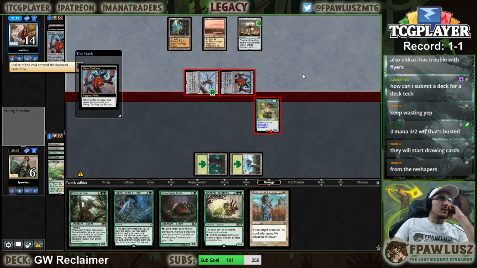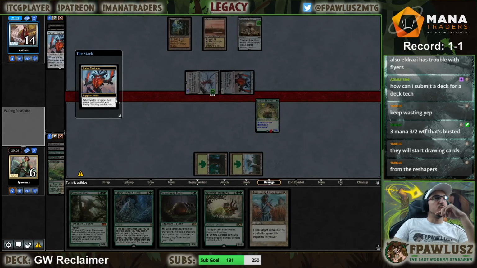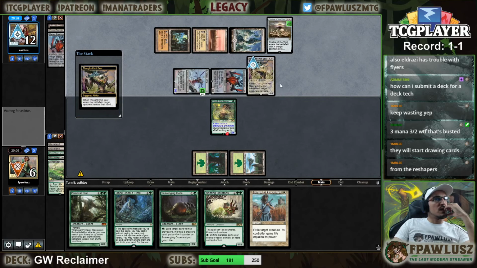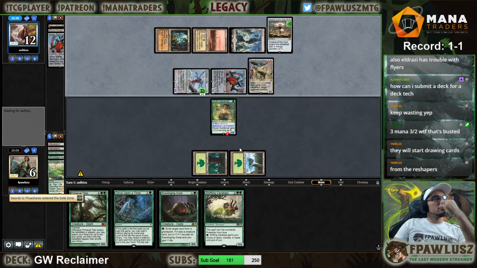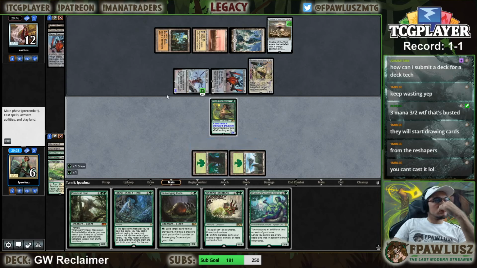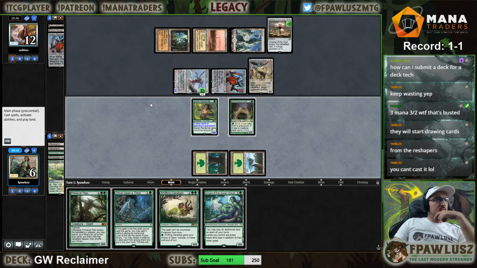Blocking Reclaimer, because now it's not a 2-turn clock, right? If I had let the 6 damage through there, now my opponent next turn would have had lethal. That is a problem. Would have loved to have found a land there. Yeah, this is basically a forced play here, right?